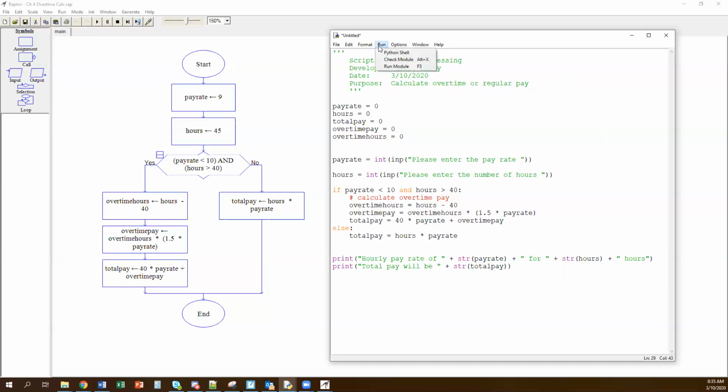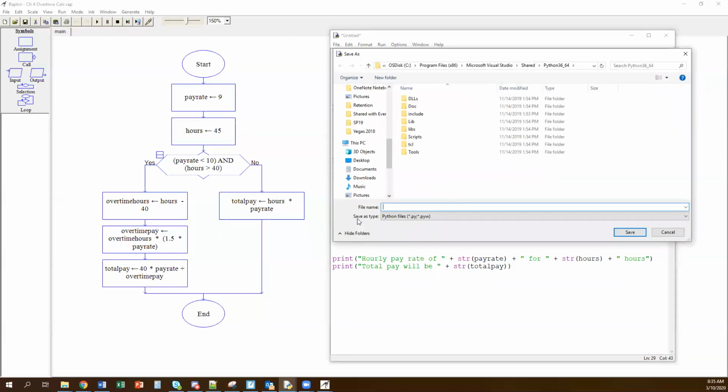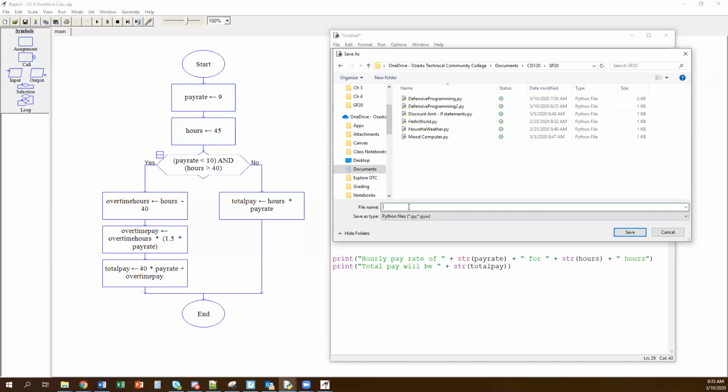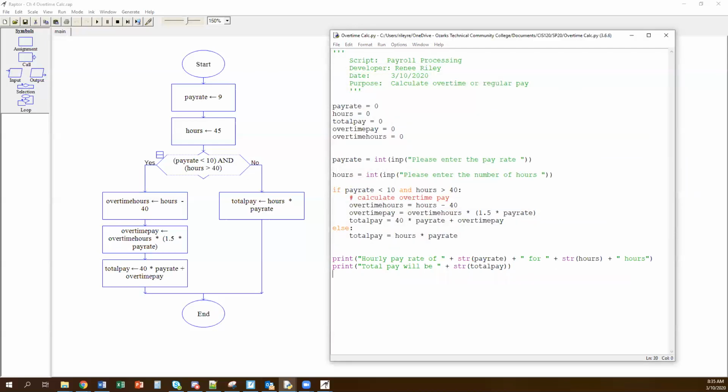So first we're going to have to save it. So when I click run, I'm going to be ready to save. Yes, I want to save it. Overtime calc is what it was in Raptor, so we'll make this overtime calc in Python.